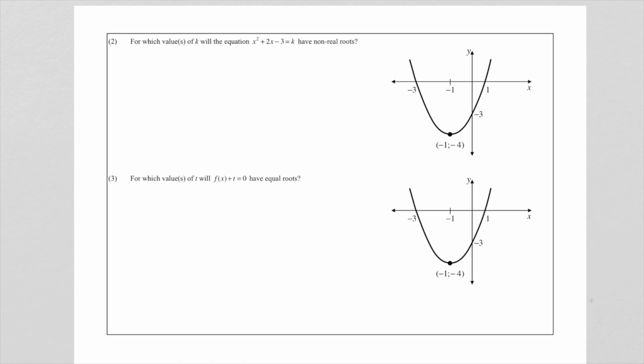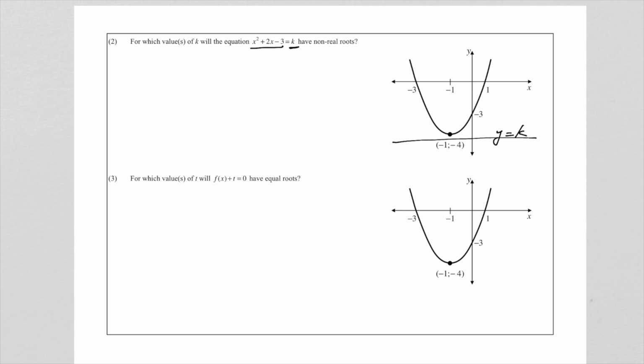Whenever we want equal roots, we will draw it at the turning point. And if we want two distinct real roots, we will draw it above the turning point. So for this one, we're going to draw it below the turning point. So this horizontal line, I'm going to draw it right there below my turning point, and this is the line y equal to k, because it's the parabola that is equal to that constant k. So it's two simultaneous equations. That k is a constant, so that is a horizontal line.